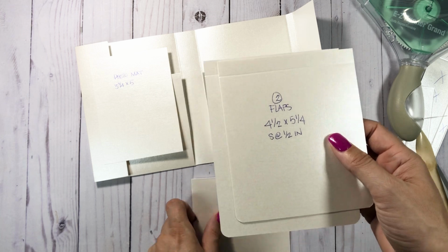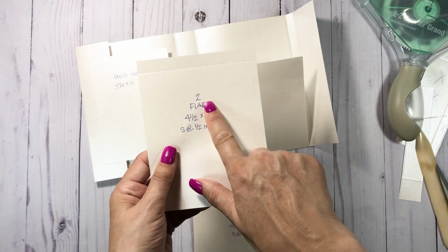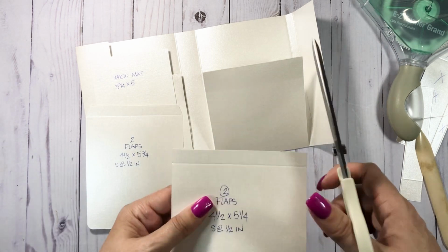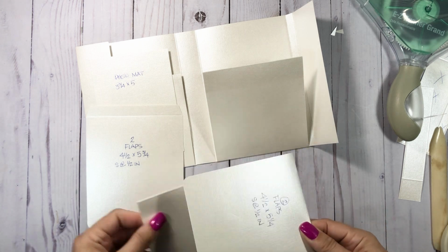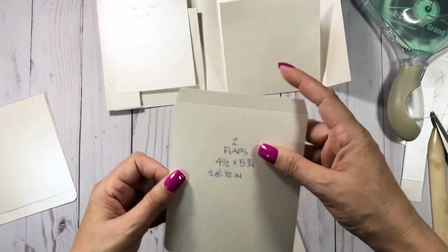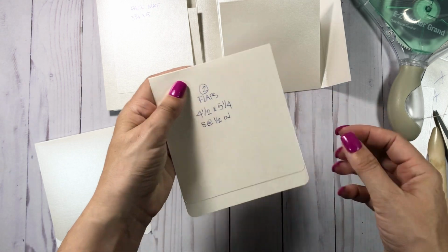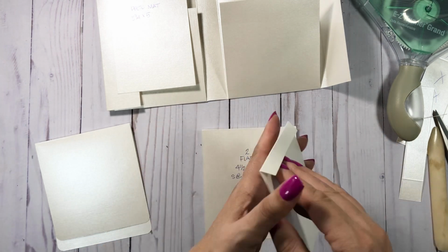You are going to need 2 pieces that are 4 1/2 by 5 1/4, score at 1/2 inch. Then 2 pieces that are 4 1/2 by 5 3/4, score at 1/2 inch. So this is basically our little kind of waterfall flip up. On most of my projects, I just come up with the ideas as I'm going. I'm not a big plan it all out. Especially if I'm using up scraps, I look at what scraps I have, and that just determines the size of my project as well as how many projects I can make. So I did round the corners of my little waterfall flip up, and then you're just going to glue these right on top of each other and then into the book.